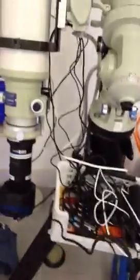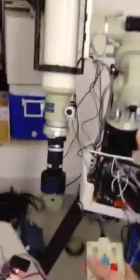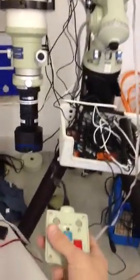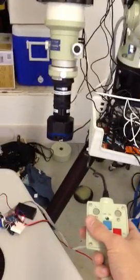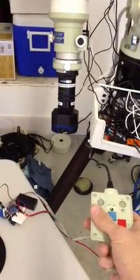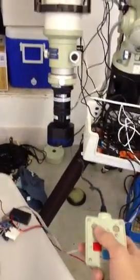So let's watch what happens. I'll use my hand controller here to make the mount slew to the west without doing a meridian flip. You'll see that the telescope, or the camera, gets closer and closer to the tripod. And then you'll hear the relay and the power tail connector turn everything off, and you'll see the LED turn off too. Here we go. It's off — no collision.